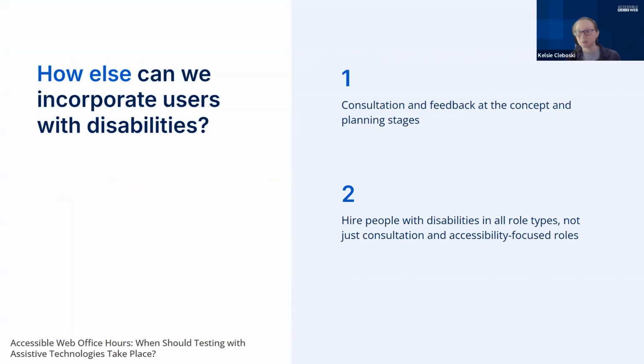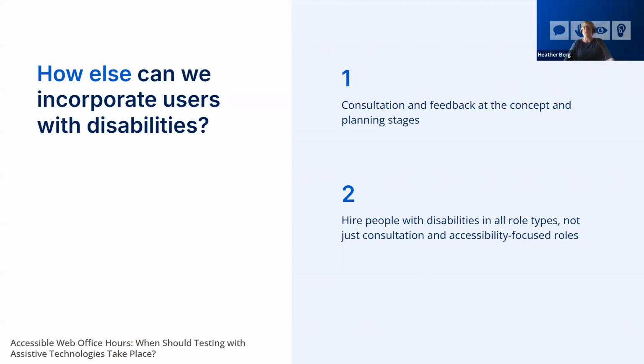One really key piece for incorporating users with disabilities is during the consultation and feedback stage when you're in your concept and planning stages of your product. Users with assistive tech are often, again, daily users, experienced users are really great at predicting what things are going to be challenging for them or what pitfalls you want to avoid when you're in those first planning stages. So even though it may be too early to do hands-on testing with assistive tech, it's still a great time to get feedback from people who are going to be using assistive tech with your product. And I'll pass it over to Heather for number 2 on our list.